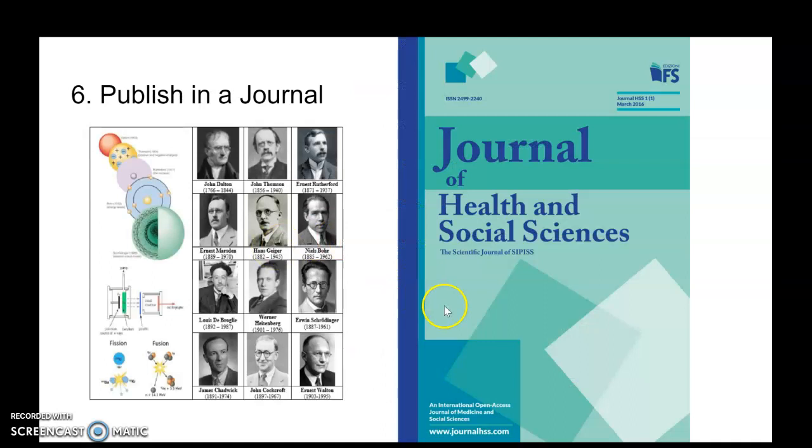it in a journal. Now, this is one of the ways to disseminate information, or to spread information, in the scientific community. And it has been for the last 150 years amongst the most popular scientists. There are these companies, maybe this one is the company on the top right. I just got this photo offline, but let's see, an International Open Access Journal of Medicine and Social Sciences. So this is probably the name of the company here in the bottom left, and they make these journals of medicine and social sciences. In this case, it's the Journal of Health and Social Sciences.